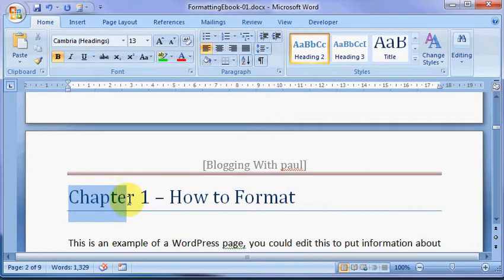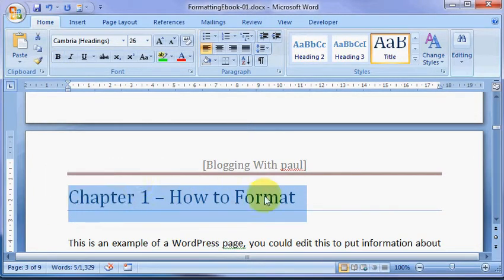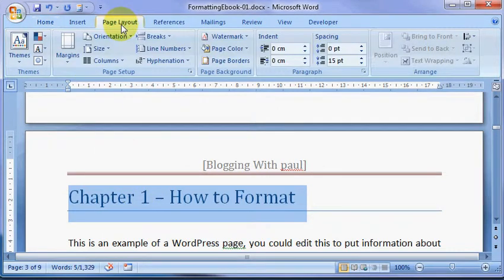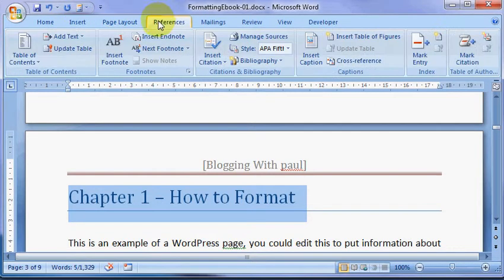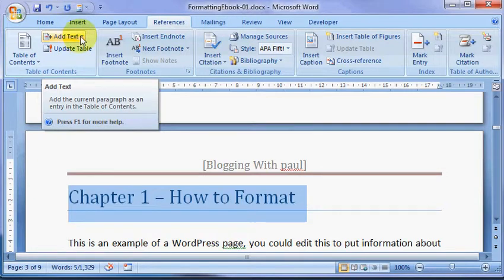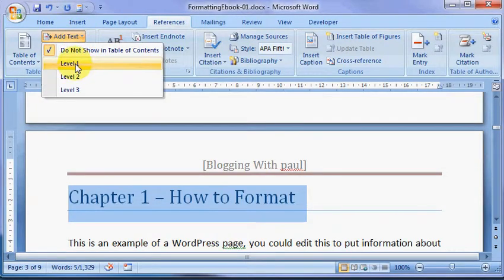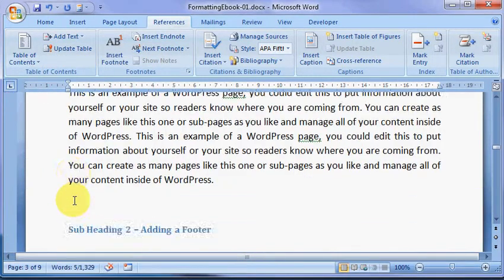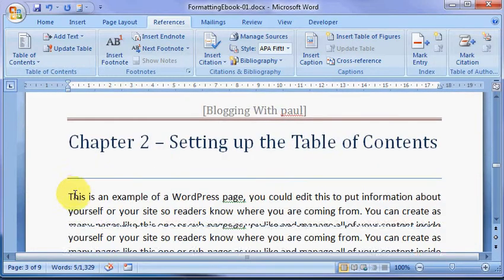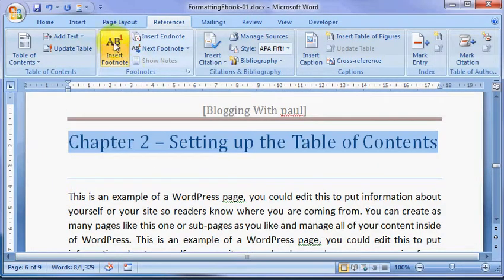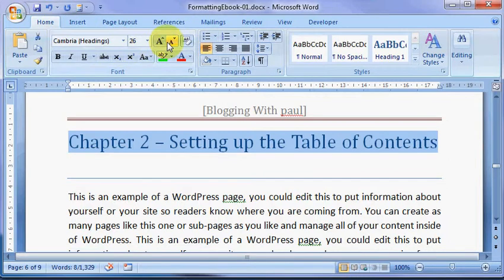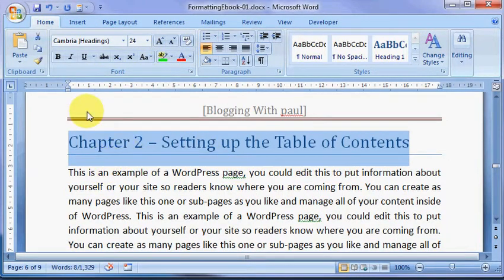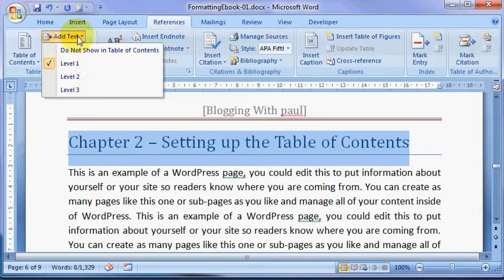So what we need to do now for our table of contents is highlight this first one, and go to References, I beg your pardon. In Add Text, just click on Level 1. This will make sense in a second. We have to go down again to chapter 2 and go to Add Text, Level 1. You can see this is filled up too much, so we can even go to Home and reduce that down to make it a better looking chapter. But once again, in our references, it's still showing Level 1.